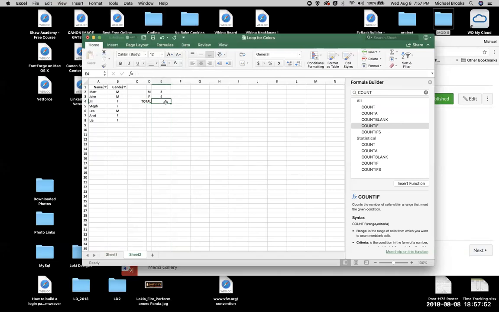Now my total equals the sum of this. So I've just done an addition in there, right? So my array, 3 males, 4 females. That's the array of data I chose to look at. This is the array of everybody involved, all the names, okay? So I chose the array of names.